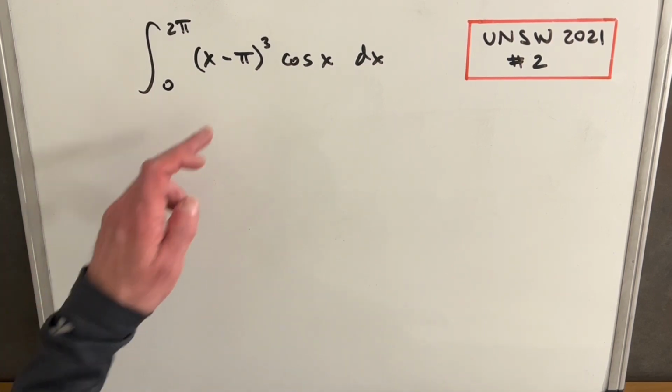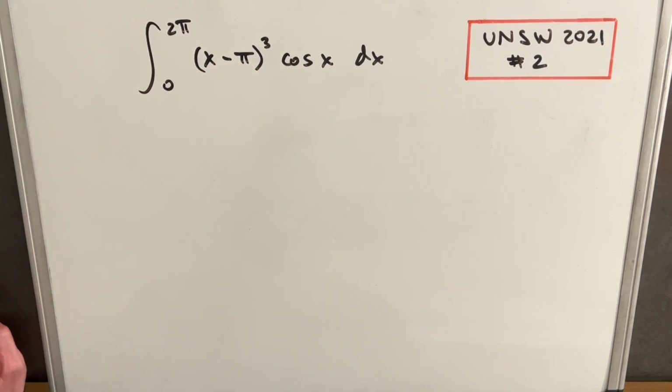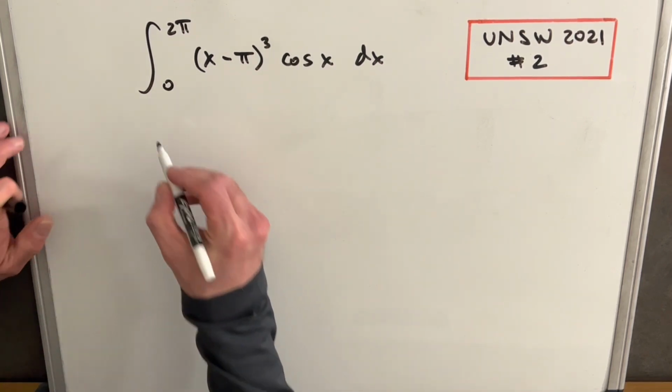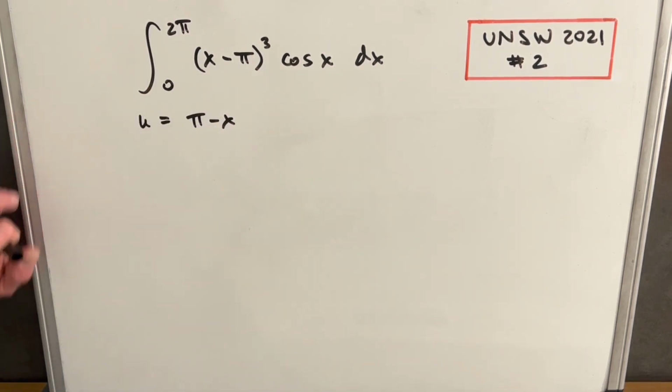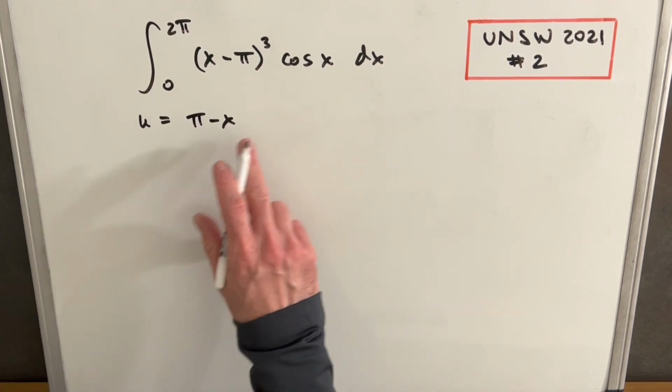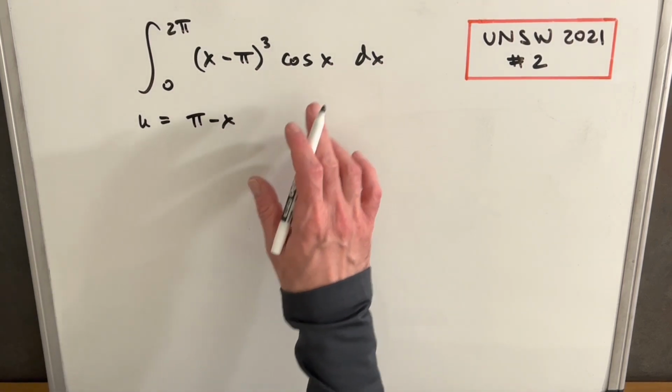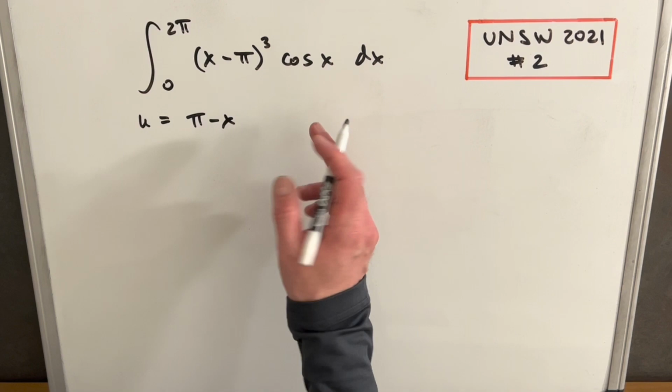And right off the bat, this x minus pi is a little bit awkward and I want to do something with that. So I think we're going to do a u substitution. But instead of making my u x minus pi, what I'm going to do is just a little different. I'm going to call my u pi minus x. The reason I want to do that is because I know we have a supplementary angle formula for cosine x. We could do it the other way, but I think it's just a little bit nicer this way.